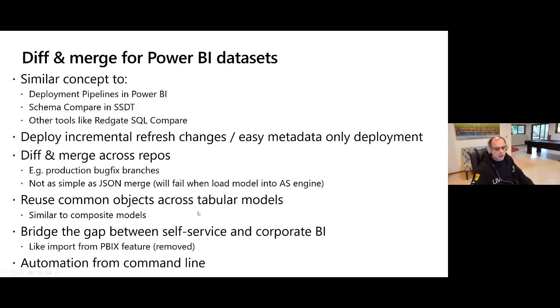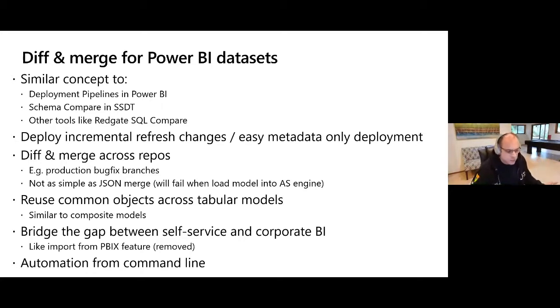It's somewhat similar to composite models. The new version of composite models we're going to ship at the end of the year is more for the analyst scenario, the analyst use case. Whereas if you've got an enterprise model that is owned and managed by IT, you may use the composite models for some scenarios, but in most cases you want to store all the data locally for improved performance rather than doing joins across large models at runtime. So therefore you would want to replicate the metadata and then refresh that data so that you get local models. So there are lots of different use cases for it, right?